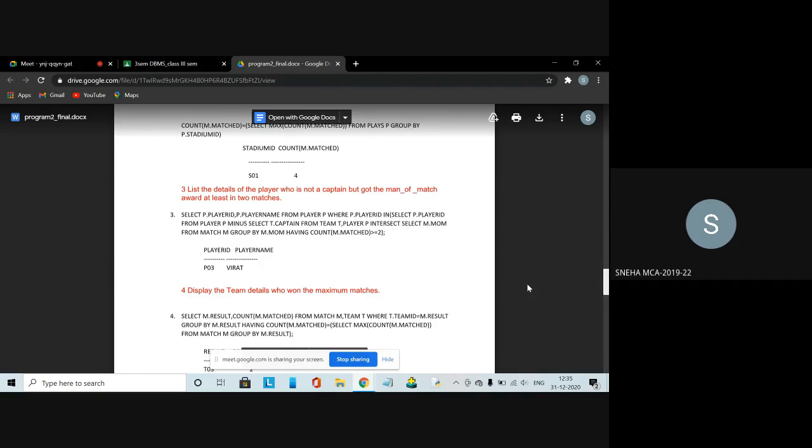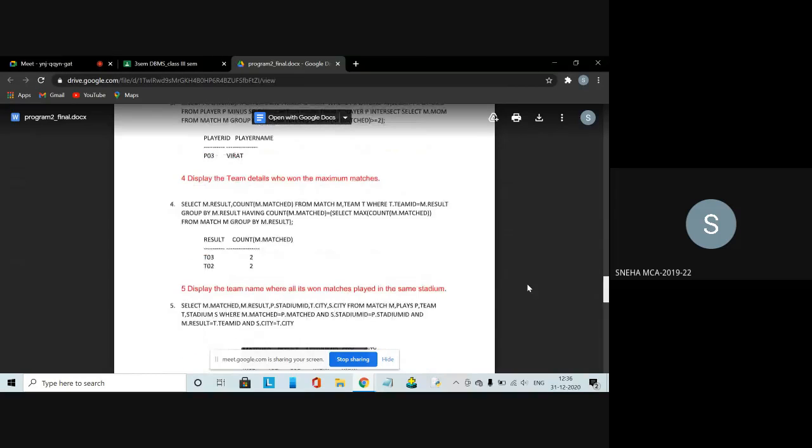Intersect select M dot man of the match from M group by man of the match, having count of M dot man of the match greater than or equal to 2. Here he should have played at least twice, so we are taking greater than or equal to 2. So the output is Virat, he got man of the match 2 times and he is not a captain.